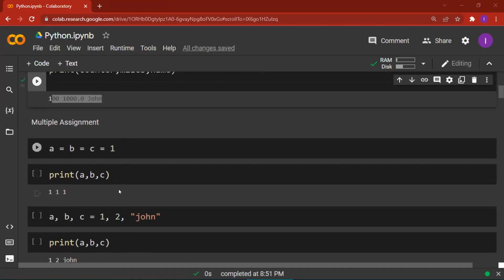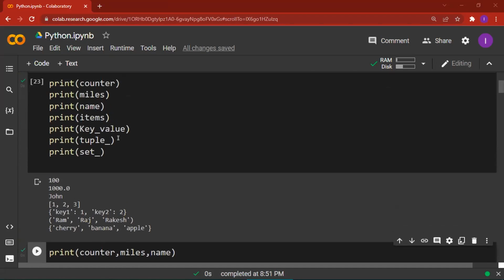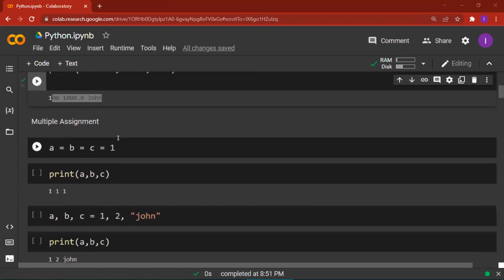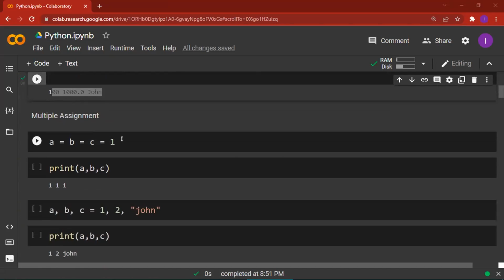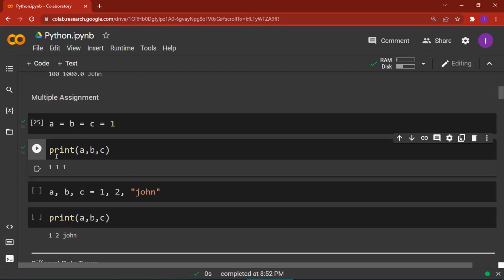So then the multiple assignment. You can see I have stored this one value to these three variables A, B, and C at the same time. Whereas previously I stored different values in different variables on different lines. So over here this is homogeneous data, and below I have stored different types. That is, 1 and 2 are integers, and the third one is a string. And when we have different types of data, we categorize them as heterogeneous data. And when we try to print them, you can see all of these variables have the value of 1.